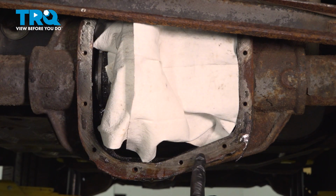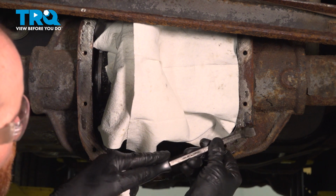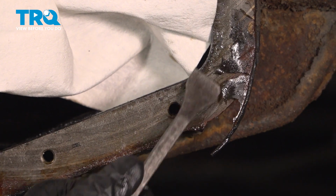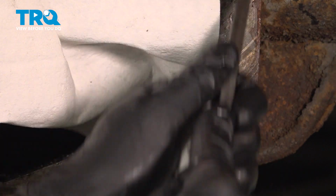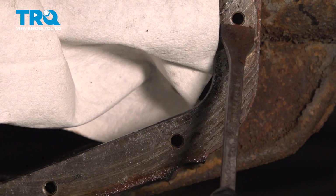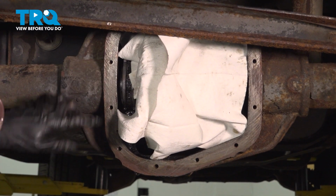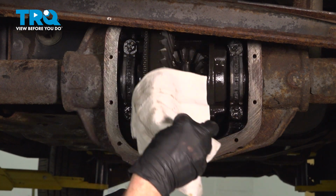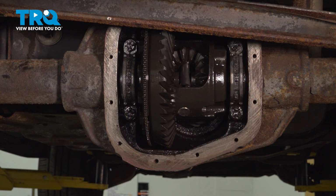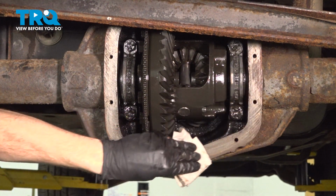To clean this, you want to make sure that you do not damage the rear differential using some sort of sanding disc. We'll just use a flat scraper and scrape off as much of this as possible. Continue on to spraying it down with some degreaser. You want to make sure that it's a smooth surface and it's free and clear of any oils. Now, once you have this scraped down all the way around, we'll continue on with a rag and some parts cleaner. Spray it directly on the rag and then wipe this down.